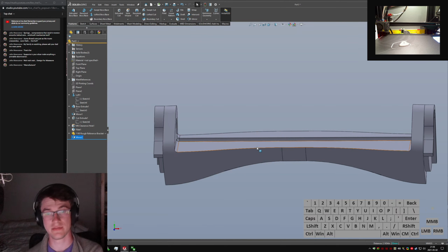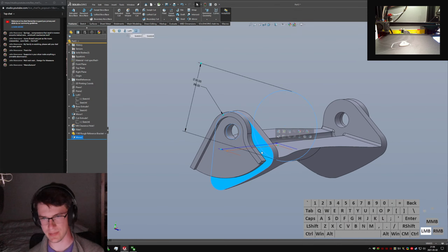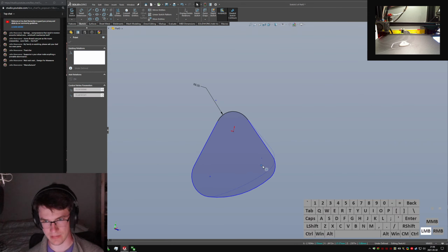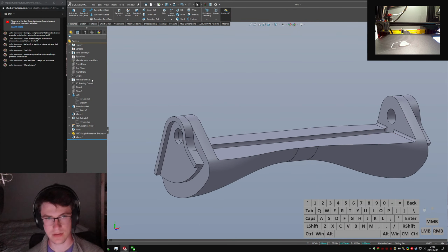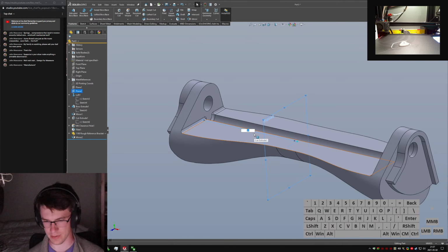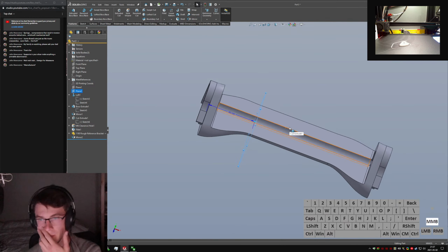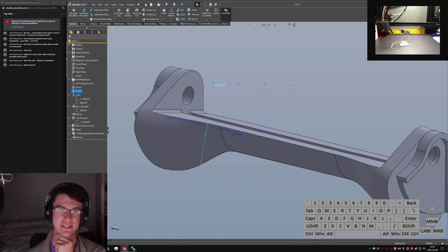This is almost good enough. It isn't actually good enough, but you can kind of see what I'm getting at with these shapes on the end here. I can muck with these a little bit so that we have it matching the shape a little better. Come out of that. It's not perfect, but it's closer. Oh, and these are probably further inboard than I want them, so I can come back here to this plane and say, don't be so far away. Be more like 40. Or even 30. So I have a nice long flat section in the middle here.